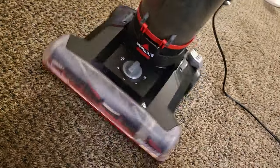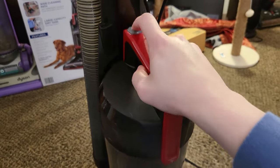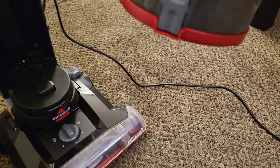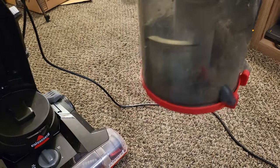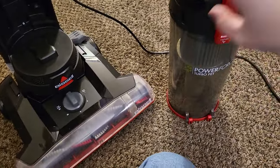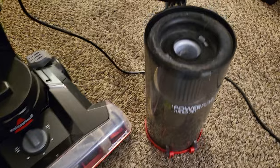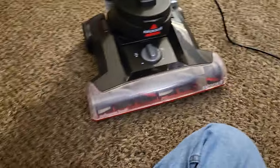So, whenever you want to empty the machine, you've got a bin right here with a button right up here that says empty. You're going to push that, and this whole cassette pops off. There's a button right down here that says release. Push that, and the dirt falls out into the bin. Now, I'm going to do a separate video on how to maintain this machine, so I'm not going to show you how to get to all this stuff, but I will show you the filter is right up here, and some stuff does like to stick to it, which isn't the greatest, but it is at least easy enough to clean.